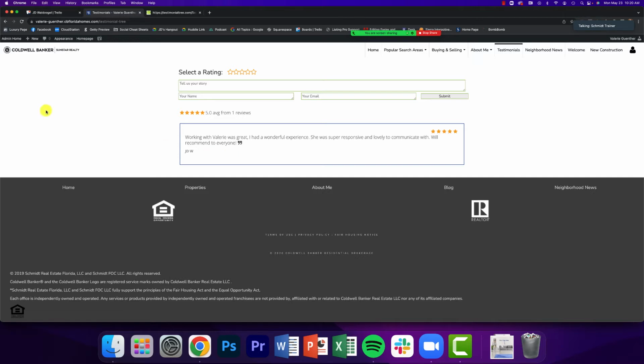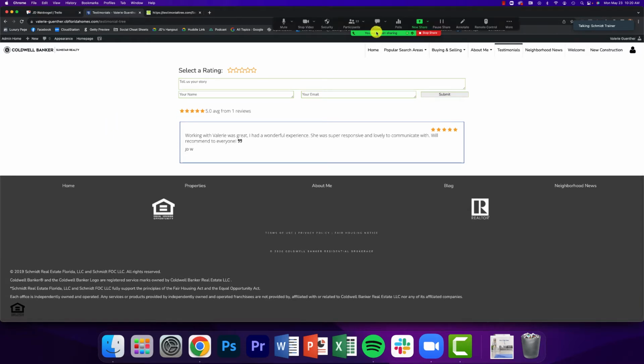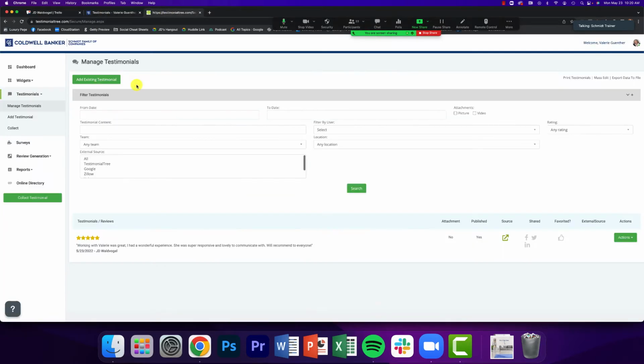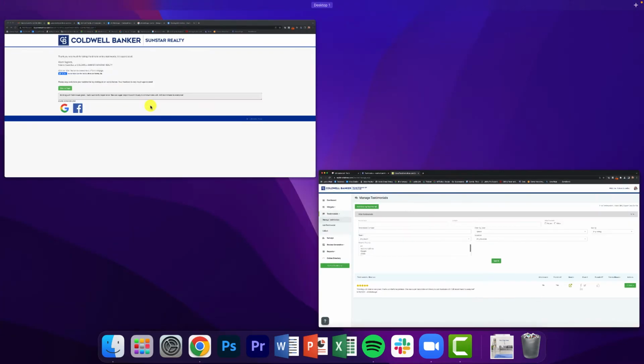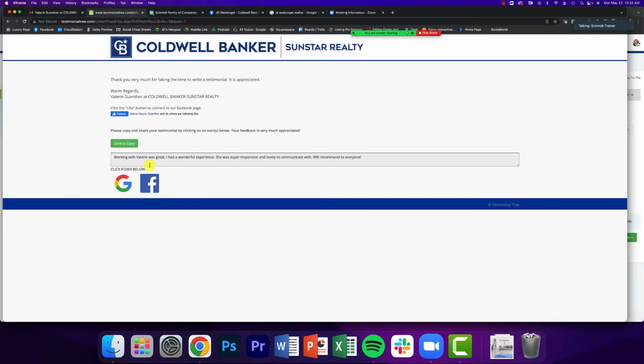I believe I did this on BlueSync a few weeks ago, but the one place it does automatically syndicate to, if you set it up, is Realtor.com. So that's going to be automatic as well. But what you'll notice, that's part one, but for part two is that I get the option here to do a couple of things.